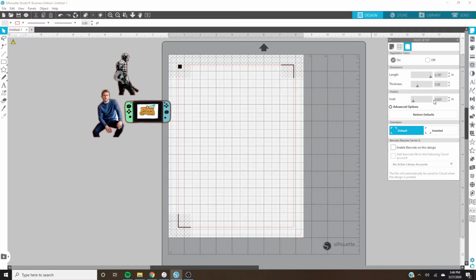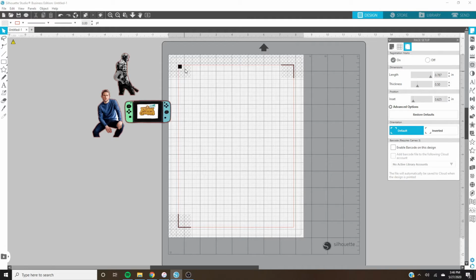Now here, these are the default settings, but I like to use as much of the sticker paper as I can, so I'm going to change the default settings. And yeah, put it down as much as possible. So it gives me more room to work with as far as where I can place my stickers. Now, hold on, I'm going to put the defaults back real quick.